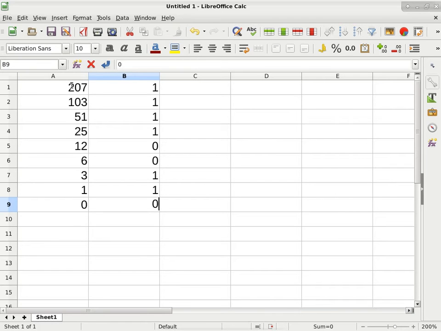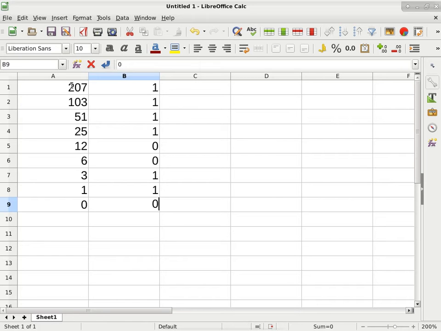Because if the value that I'm supposed to process is 0, does it matter how many bits are used to represent 0? I can use 4 bits to represent 0, then I have 4 zeros. I can use 8 bits to represent 0, then I have 8 zeros. I can use 64 bits to represent 0, then I have 64 bits of 0. There are no bits of 1 in 0, regardless of how many bits I use to represent it.